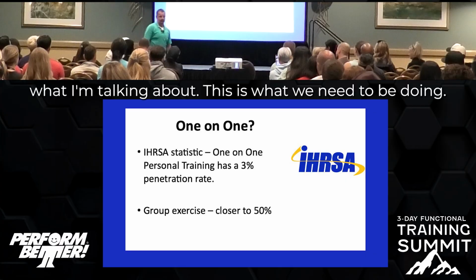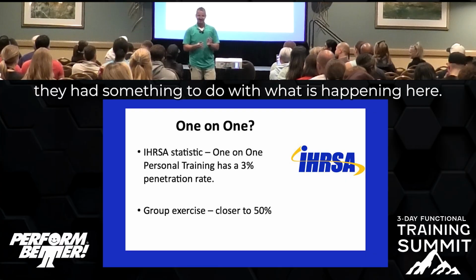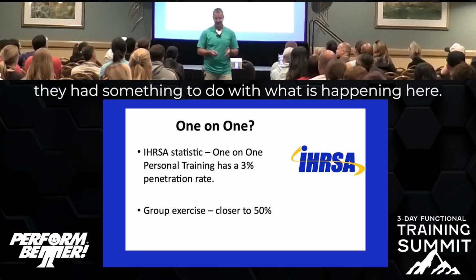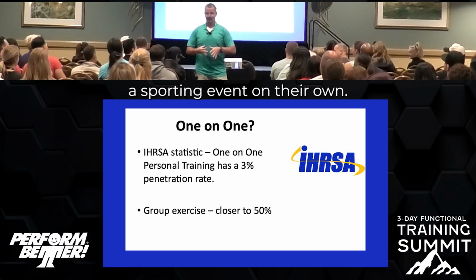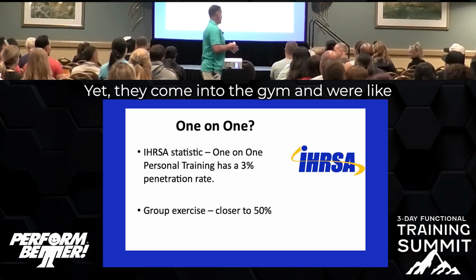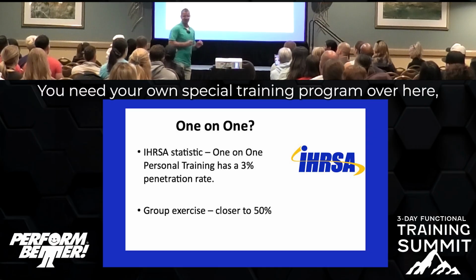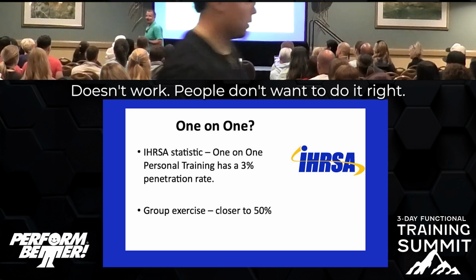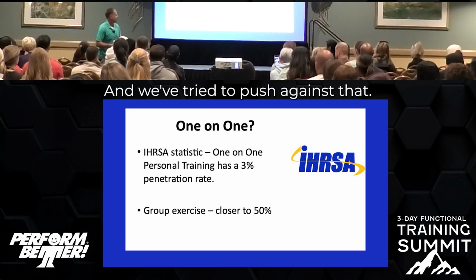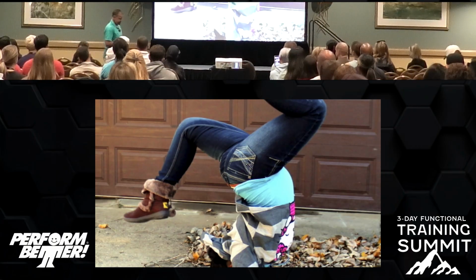This is what we need to be doing. Like they are somehow involved with this team. They had something to do with what is happening here. They don't even want to watch a sporting event on their own. Yet they come into the gym and we're like, you're so unique. You're such a beautiful little flower. You need your own special training program over here. Right? It doesn't work. People don't want to do it, right? They want to train in groups, and we've tried to push against that, right? So let's flip it on its head.